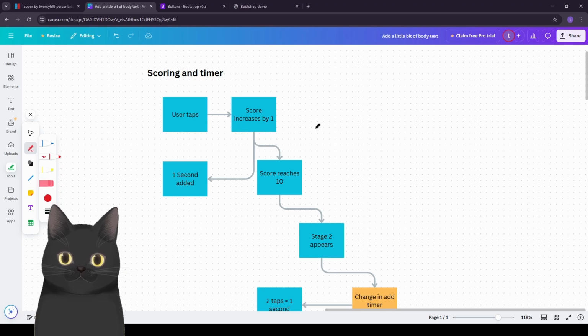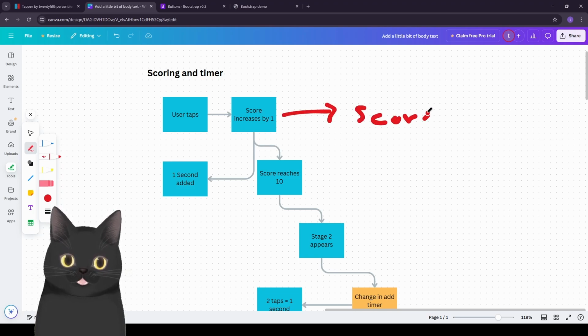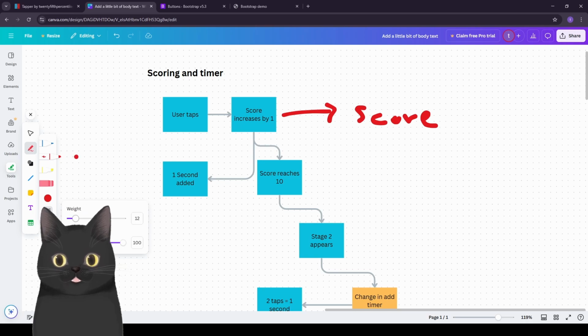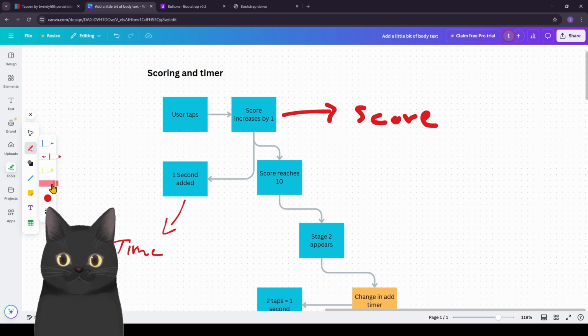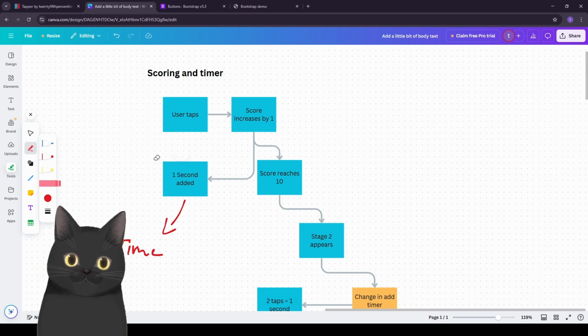First is we need the score. So the score variable is 1. This is too thick. 5. Can I have 5? So we need score, and then we need time as well. Yeah, we'll deal with that first. So we're just gonna deal with those two first, score and time.